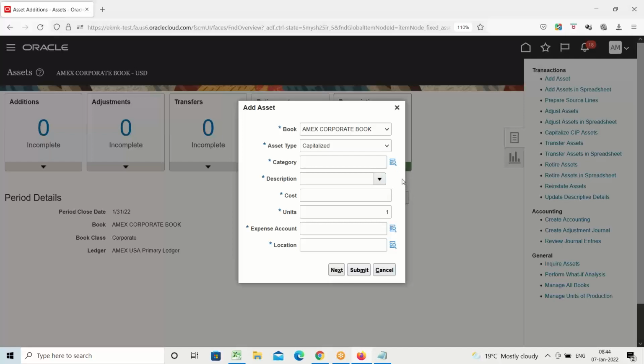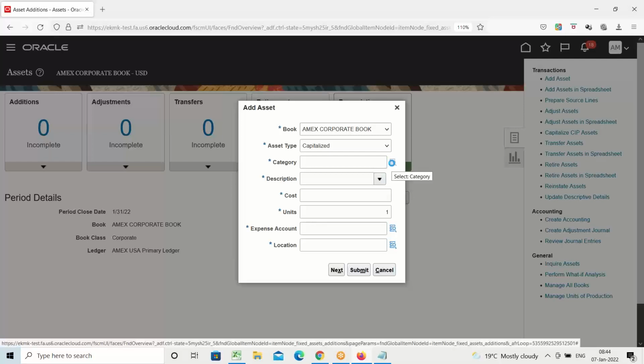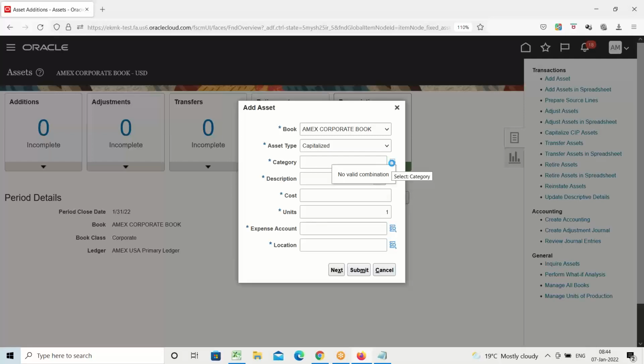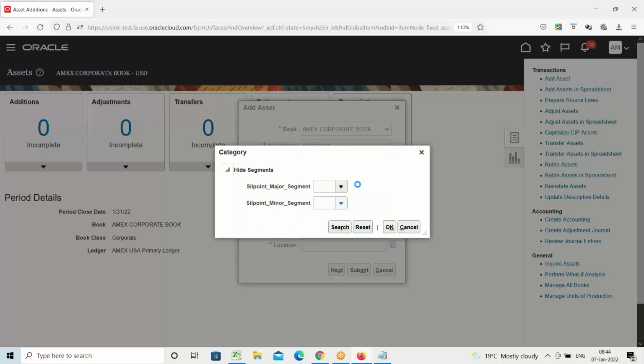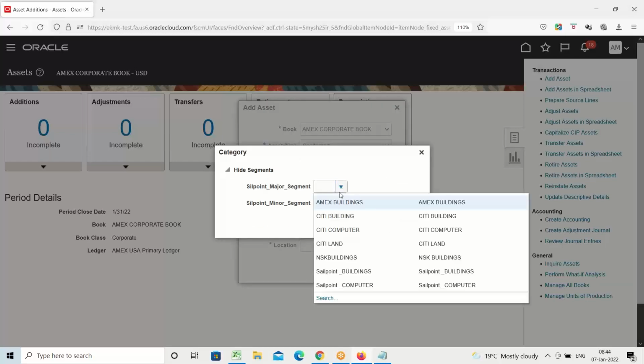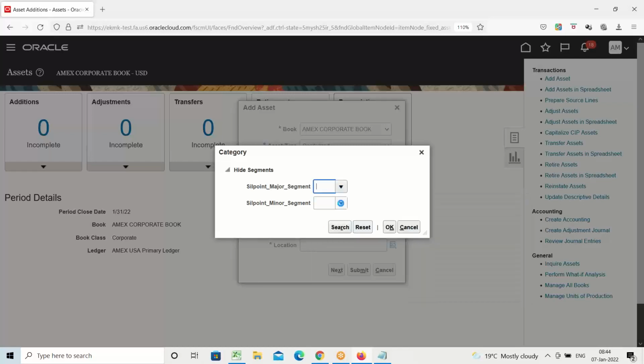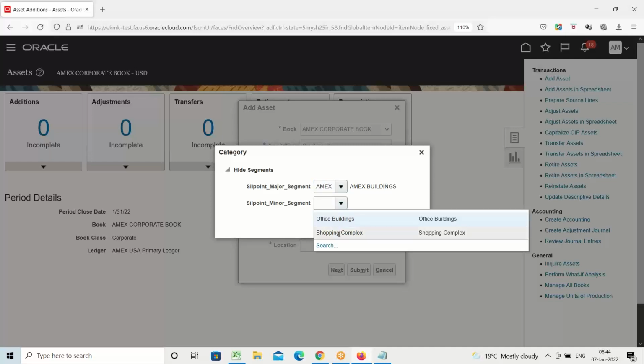Now we want to create an asset in which category? Already we created one category with a combination of major and minor. Those values we have to select. So Amex buildings. We didn't create any category with shopping complex. We created it with office buildings.